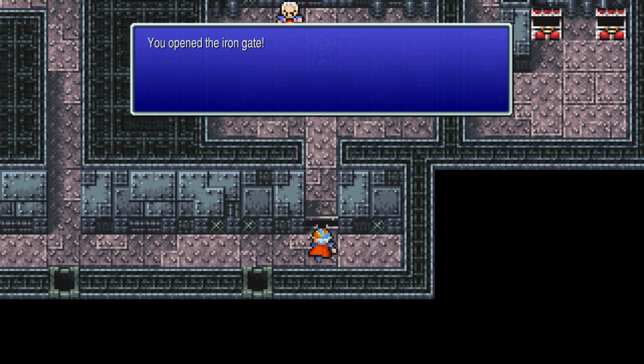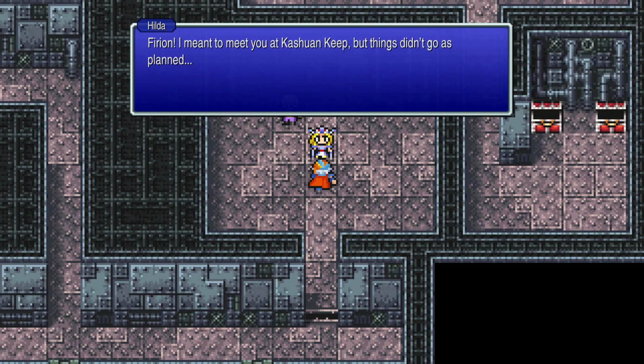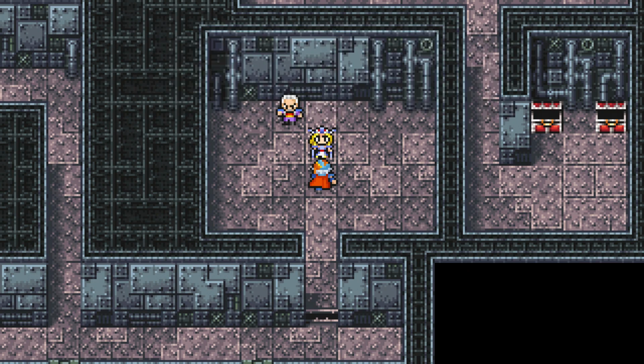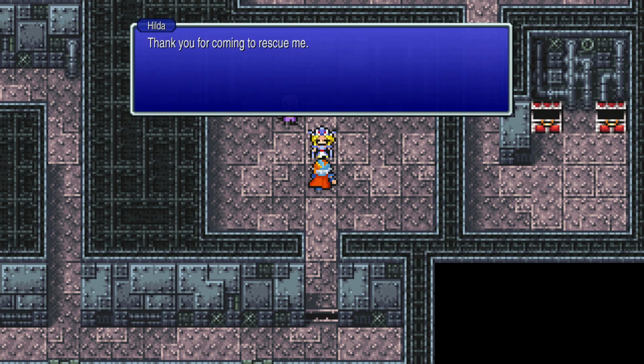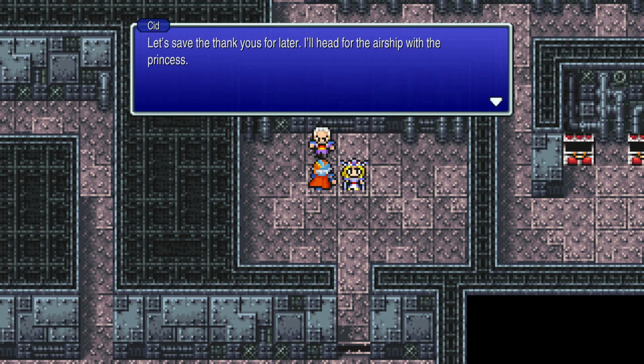You opened the iron gate. Firion, I meant to meet you at Kashuan Keep, but things didn't go as planned. I'm sorry. Thank you for coming to rescue me. Let's save the thank yous for later. I'll head for the airship with the princess. You find that engine and toss the Sunfire in. Got it? I'm gonna get the airship ready for takeoff, and I don't plan on waiting around long.